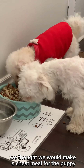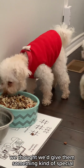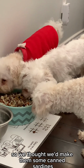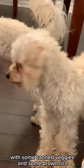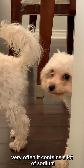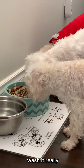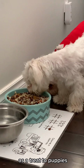Today we thought we would make a cheat meal for the puppies since we're doing so amazing. We thought we'd give them something kind of special, which normally consists of canned food. So we thought we'd make them some canned sardines with some canned veggies and some brown rice. It's called a cheat meal because it's not something that we give to the puppies very often. It contains a lot of sodium, and so we tend to wash it really, really well and just offer it once in a while as a treat to puppies.